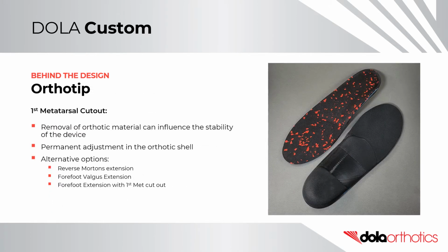Orthotip. A first metatarsal cutout can change shell stability with the removal of the anterior orthotic edge. A first metatarsal cutout is a permanent change to the orthotic shell. If unsure, consider using one of the alternative orthotic modifications that can be easily adjusted or removed. They include a forefoot extension with a first met cutout, a reverse Mortons extension, or a forefoot valgus extension.